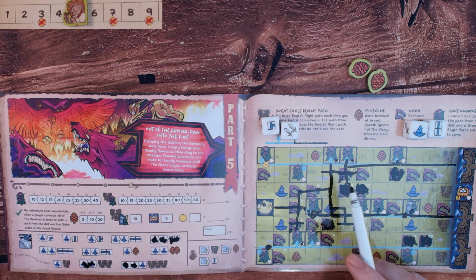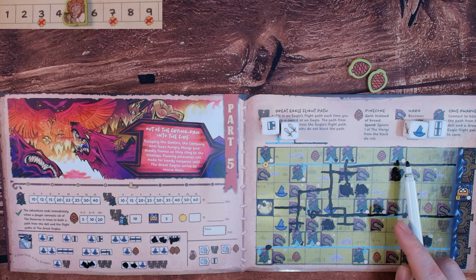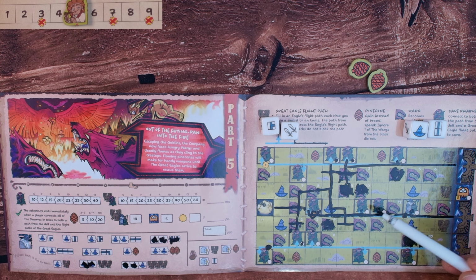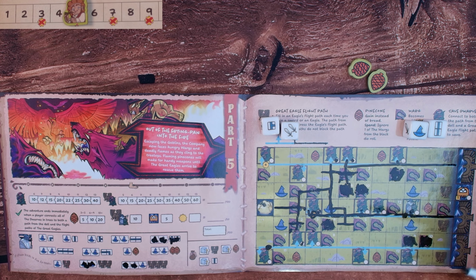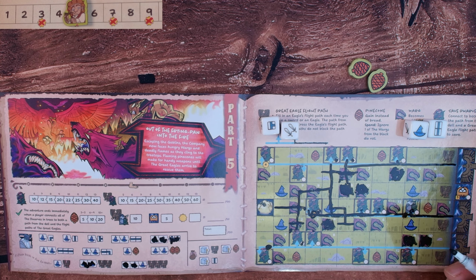How many dwarves have I got? This one's connected. This one I haven't got yet. I've got 1 connected to this path. This would be 2, 3 if I can get these 2. So I'm nowhere near saving enough dwarves at this moment. We've still got a while left.